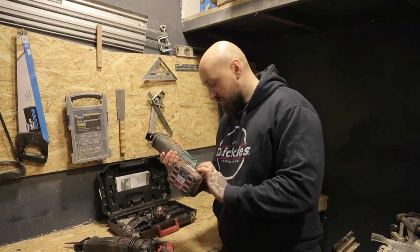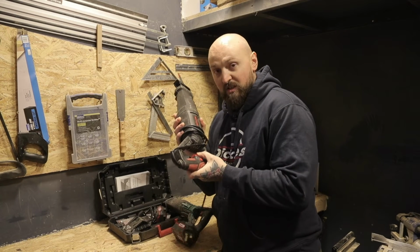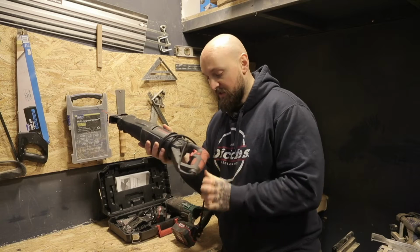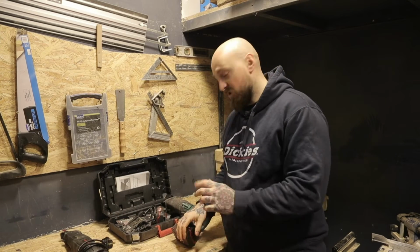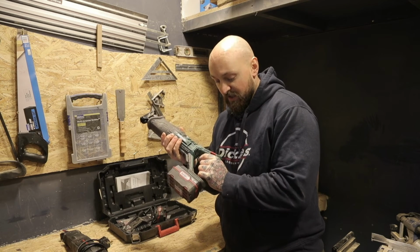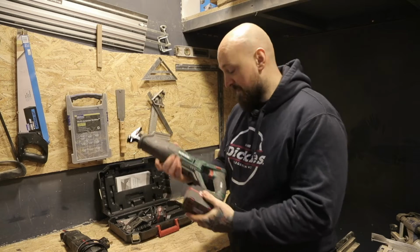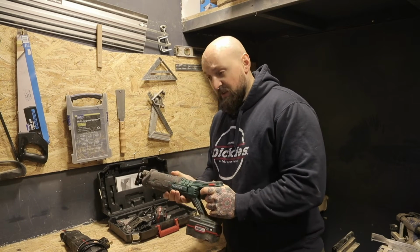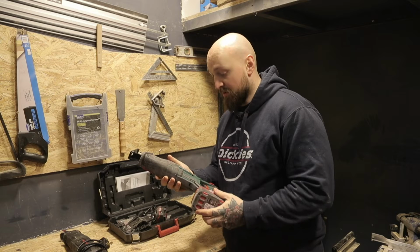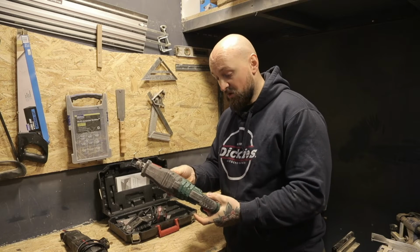It's also got no speed control. Now this one sort of has speed control. It's got the adjustable dial on the trigger, which stops the trigger going in as far. So it's not an adjustable motor, but this one has no adjustability. And if you want to cut slower, you'll have to literally move your finger. Not a big deal for me, because when I'm cutting stuff, it's all or nothing. You're just chopping through something rough. But just for this as a bit of a review, if that's something that you need, adjustable speed on the motor, this obviously doesn't have it.